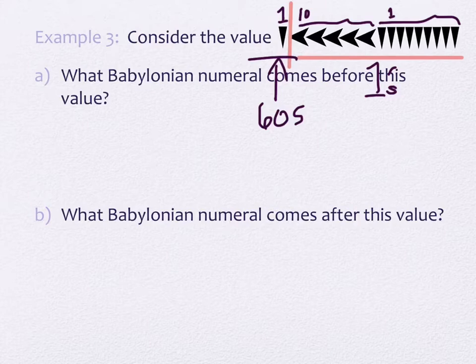All right, let's answer the questions again as they were given, which have to do with numbers coming before and after. So if you are a Babylonian and you want to write down that this person who previously owed you this amount of money now owes you $1 less, because it said before, what would I have to do to this symbol to show that it's 1 less than what I had before? Say it, Cassidy. Subtract 1 from it. Somebody said take away. Take away what? A triangle, right? 1 is a triangle here, so we're going to take away a triangle.